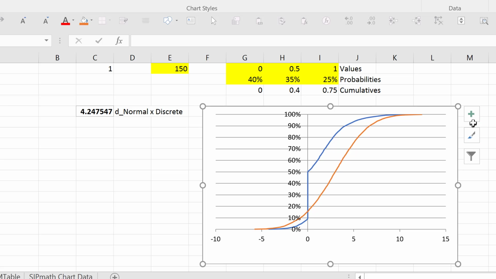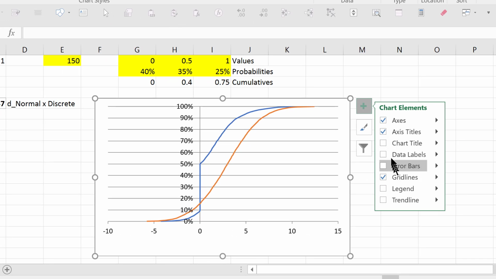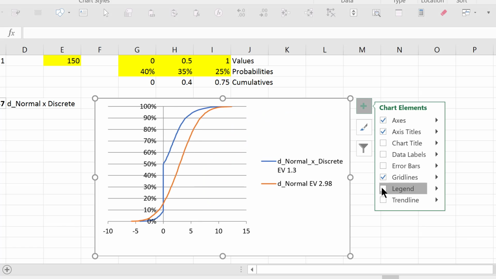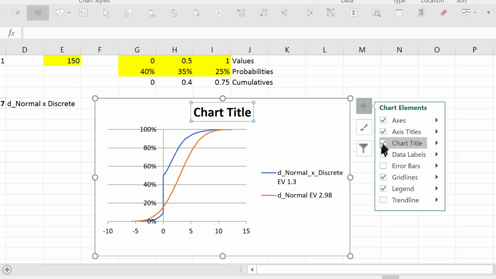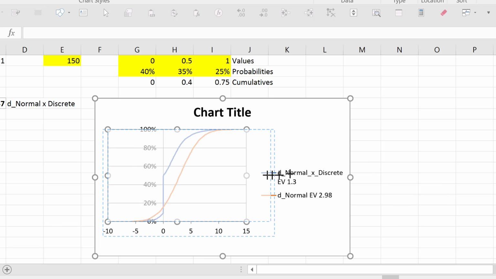Oh, we need a legend over here, so let's get a legend. So we'll come over here and get a legend. We'll put a chart title as well. Now I'll extend this over here.